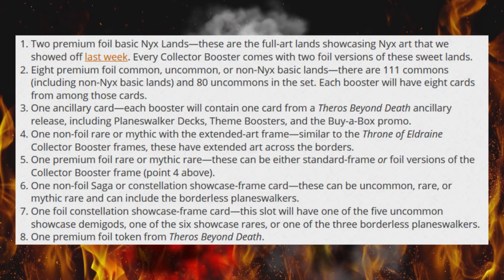So to potentially correct what I said earlier, because I thought I had this all down, but apparently it takes a third reading of this, you're guaranteed two foil basic lands from this set, which I just realized are called Nyx basics. Okay, that kind of gives it away. But then I said, oh, well, you could get more because the chart above said foil, common, uncommon, or basic land. And, you know, pardon me, I thought since it's called the Theros Beyond Death Collector's Booster that they meant the basic lands from that.